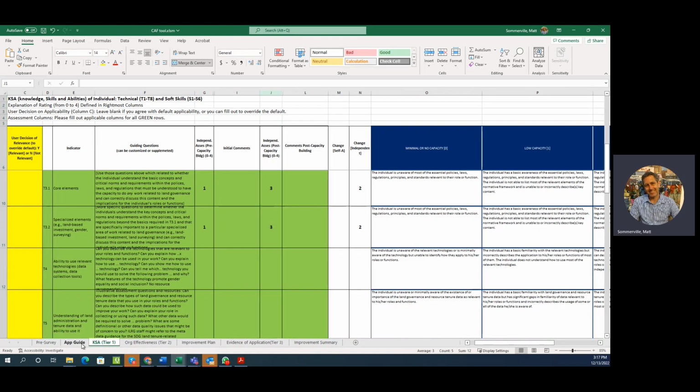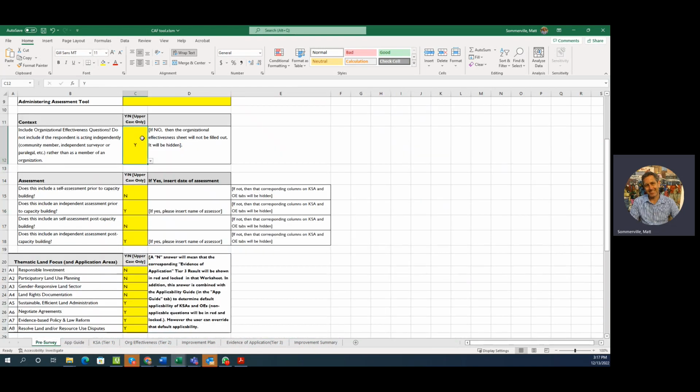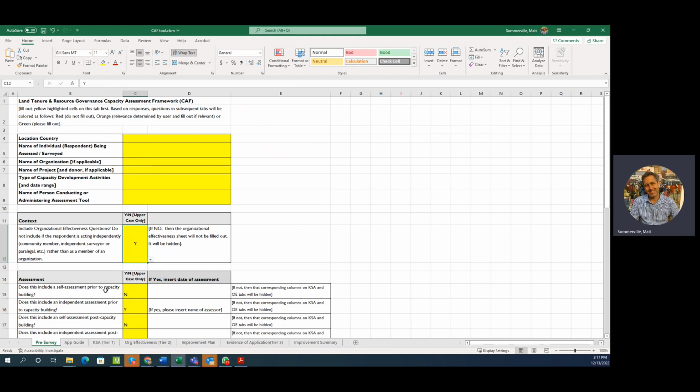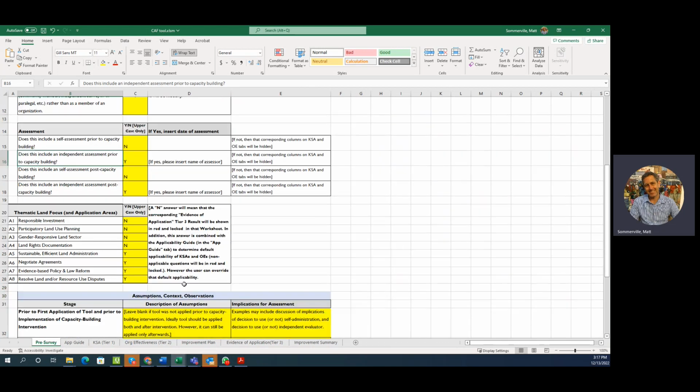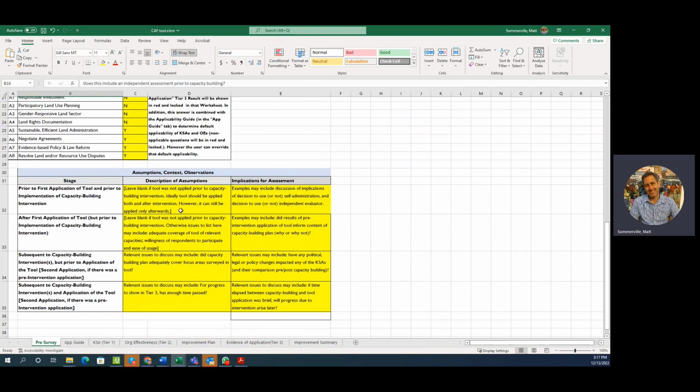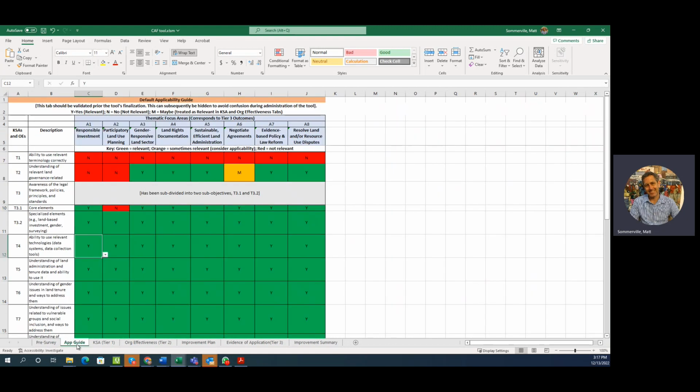So again, the idea here is that from a pre-survey, where we're understanding what actually do we want to impact an organization with, how are we taking notes of that? Are we doing a self-assessment, independent assessment? And again, I didn't show earlier, but you can take any assumptions that you have on your capacity building work that really try to document what you are planning to do with this organization. It allows you to think about the various types of applicability or the types of skills you might be trying to train with an organization or work with an organization to build over time.